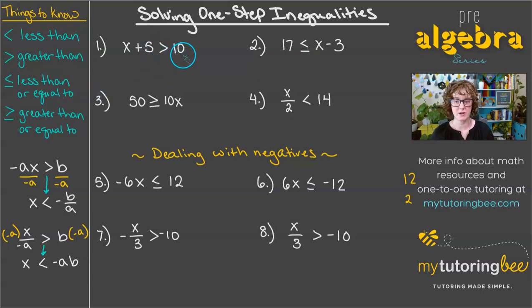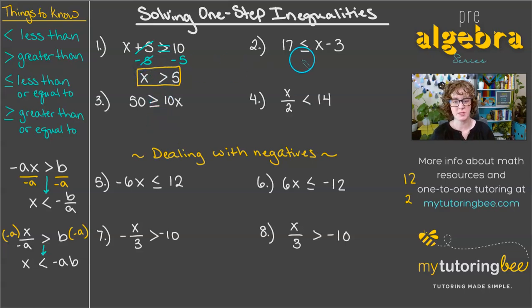x plus 5 is greater than 10. All right, so we're going to treat this inequality symbol, the greater than symbol, like we would with our equal sign. So if we want to think about it like that's where our equal sign would be. Now we just follow the rules of undoing any of those operations to get the variable by itself. So in order to get this x by itself, we want to get rid of this plus 5 by subtracting 5. And whatever we do to one side, we have to do to the other side, just like with equations. So this is going to cancel out that plus 5, and we get x is greater than 5. 10 minus 5 is 5. So we wind up with x is greater than 5 for that solution.